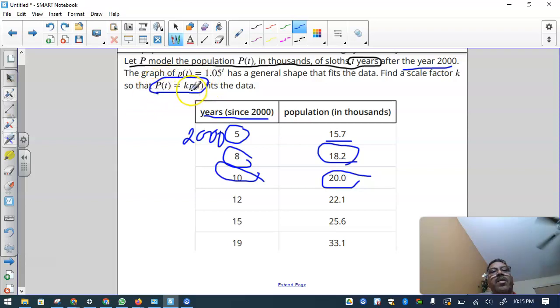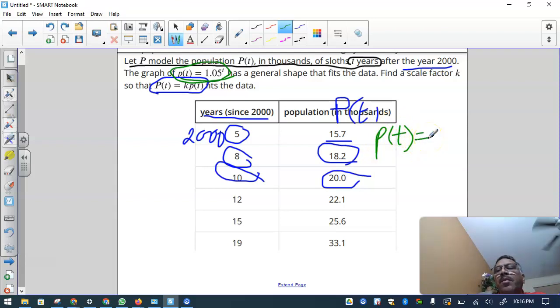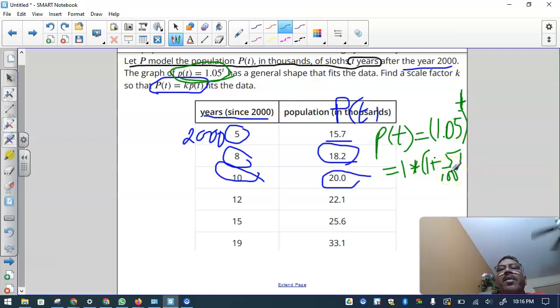The only thing is, what is the meaning of pt? This one is the pt, the big one. Uppercase P(t) is the population. We need to write it based on this small p(t). They already gave us p(t), which is 1.05 to the t. This is as if the population was like 1000, and this is 1 plus 5%, 5 over 100. So that's already given to us, 5% here.